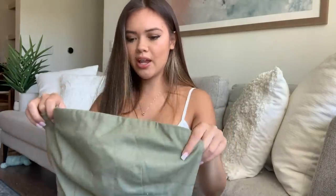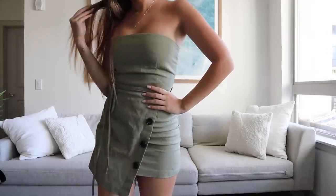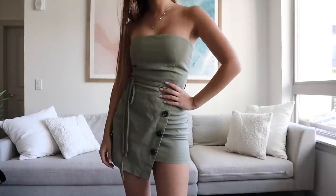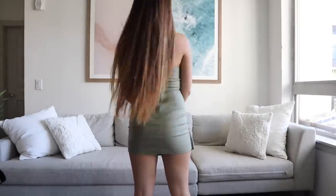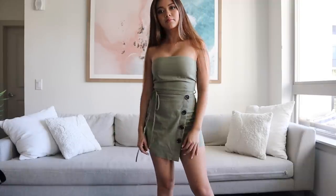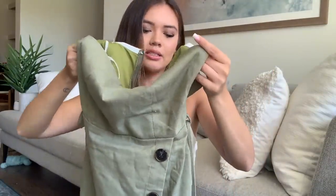Next is this dress and I love this color — I don't have many things in this color but I should. It has this fold that goes over in the front, these buttons, and then a tie that you tie around your waist so you can really cinch at your waistline. It's a really easy outfit — just throw it on with some cute sandals or heels depending on what kind of event you're going to.